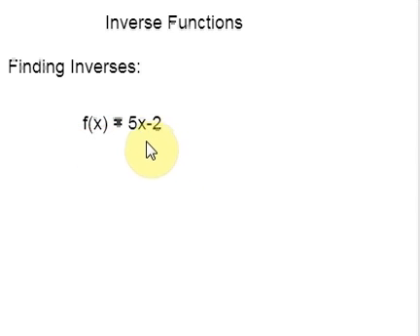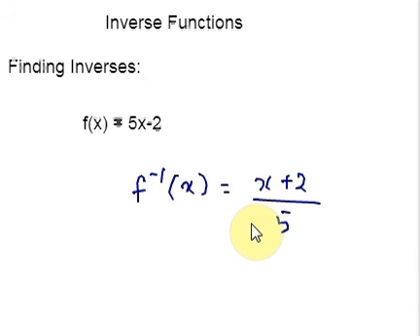f of x is equal to 5x minus 2. So let's start with this. We have to start with x. I'm going to isolate x on one side of the equation. If you look at this equation, you can understand that x is multiplied by 5 and subtracted by 2. So the inverse would look like this, doing the opposite operations. If 5 is multiplied with x, you should divide by 5. 2 is subtracted, so you should add 2. So this is how we find the inverses informally. Finding the inverses informally means you just have to undo the operations. You must not only reverse the order, you have to use the inverse operation.